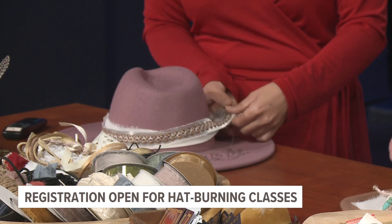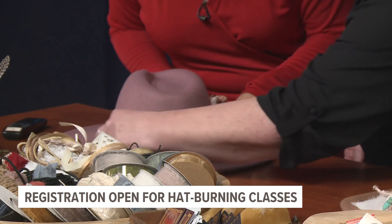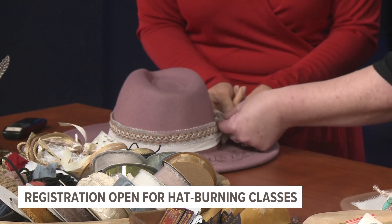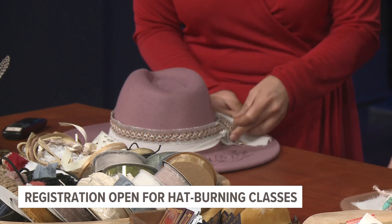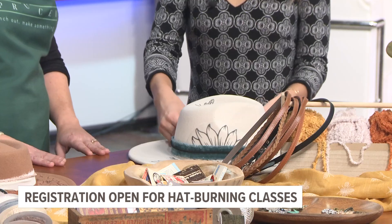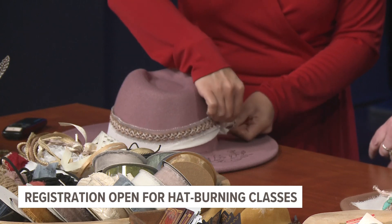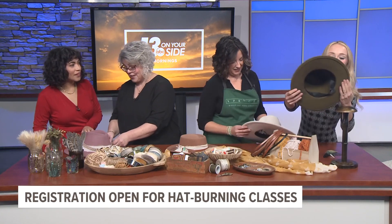Wait, like this? Yep, and then pull it tight. You'll want to look here to make sure it's not going up too far on the hat, and then pull this over the top of that. You want to get both of them. There you go — and then you slide it through. Get both of them underneath and slide it through there. I'm going to let you do that — I'll show you. There we go. Here's one that they got too — it's not that difficult.